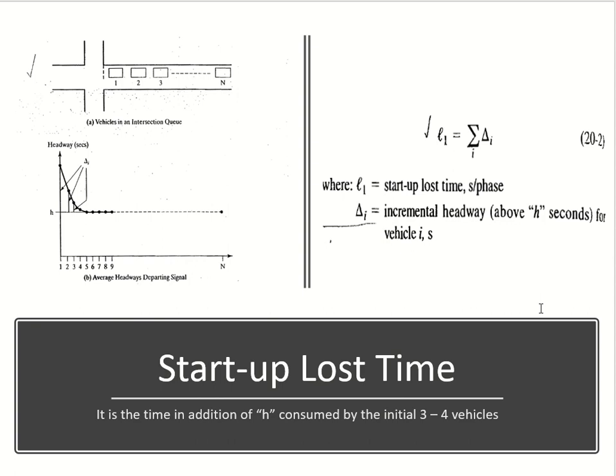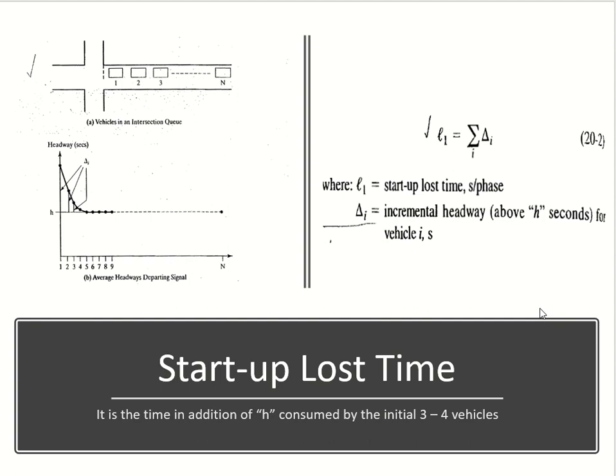Now, the first vehicle of the queue, will it take more time to cross or less compared to the other vehicles in the queue? So there are 10 vehicles in the queue, right? If you go from the first to the last, which will take the highest time to cross? The first one, because it's a slower one. The first 2 or 3 vehicles, when the signal becomes green, they have to get ready, they have to put their phones away, right? And obviously when they cross the stop line, they are slower. So the interval between them is higher.